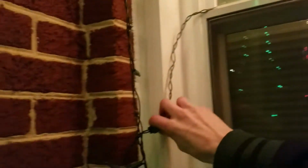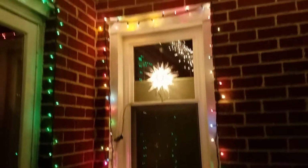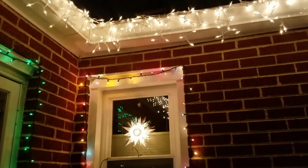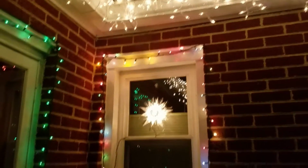Up here, around the door, I forgot to mention, I have the green mini lights around the door again, just like the set around the door that we don't use. And then around this window, there's a set of lights that is not working for some reason. There we go. That one's always had issues. I think one of the bulbs might be loose down there. But I have the 50 mini lights around this window. It's just a set of 50. This is a small window, so you don't need much.